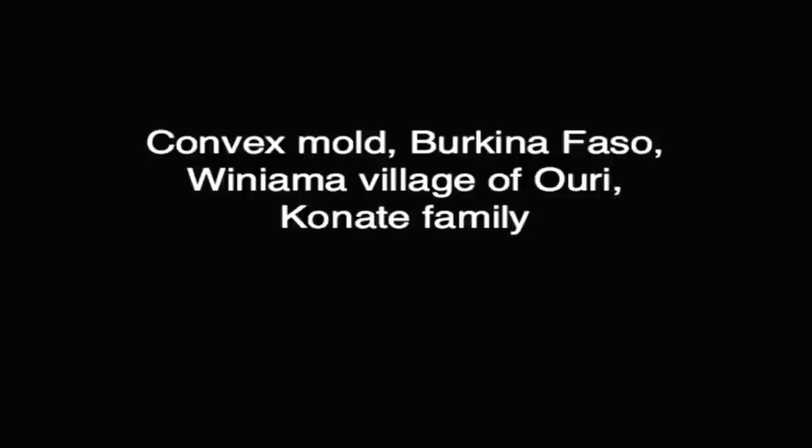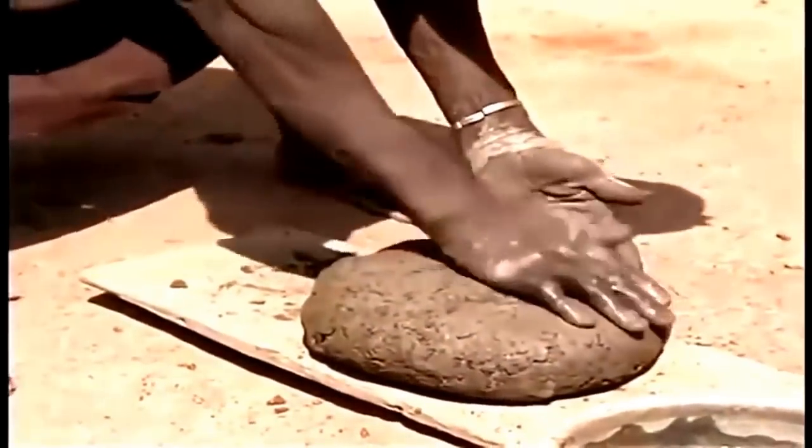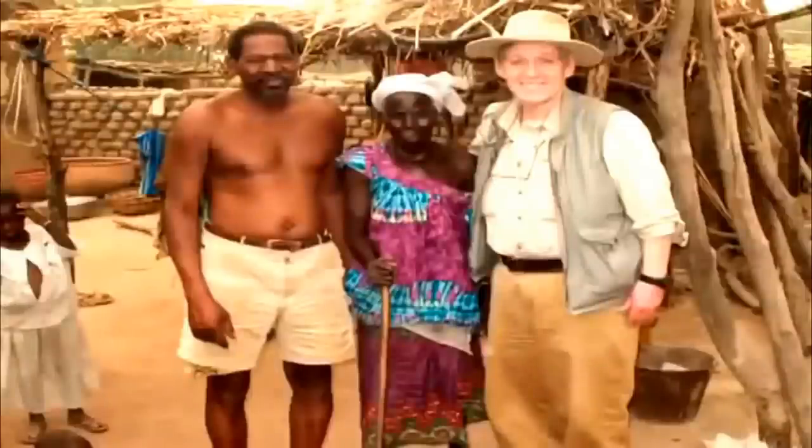The simplest and most obvious technique is simply to turn an old jar upside down on the ground and to use it as a mold for a new jar. Mrs. Konate in the village of Uri in central Burkina Faso has been making jars for decades. I first photographed her in 1983, and I've been going back to visit her from time to time ever since. The last time I visited her in 2010, she was getting very elderly and frail.